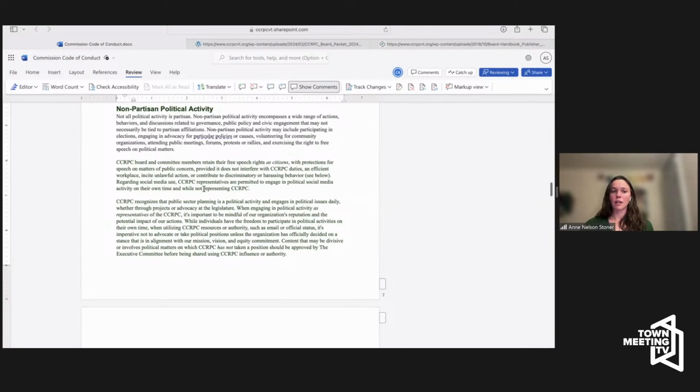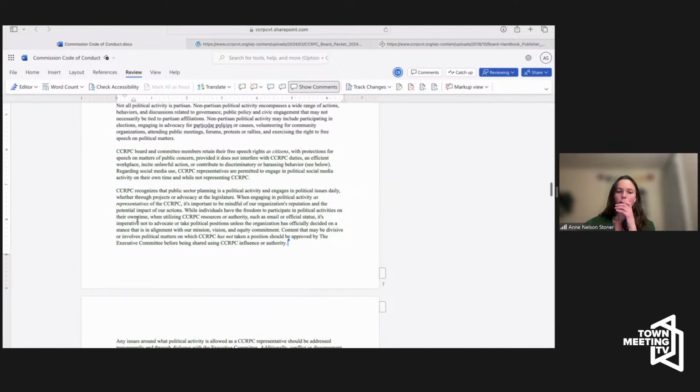Regional planning is a political activity. Much of what we do could be deemed political. It is political. However, the organization sanctions certain views and doesn't sanction other views. And so we have to be mindful, when we're representing CCRPC, of the stance we're taking on issues. In our own lives, we're allowed to participate in whatever political activity we might want to. However, if there is, in legal language, a significant nexus to the work we do or to the organization, then that activity could impact somebody's ability to work. That's when it becomes an issue, and then we need to address that as such.